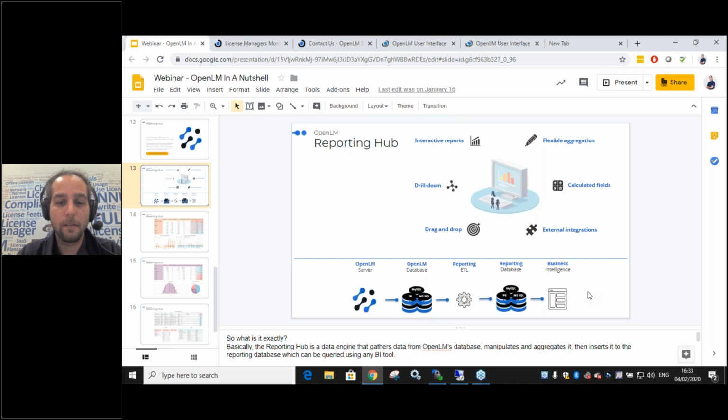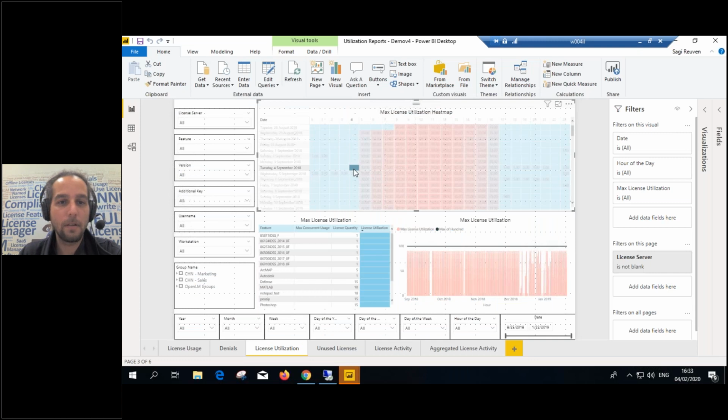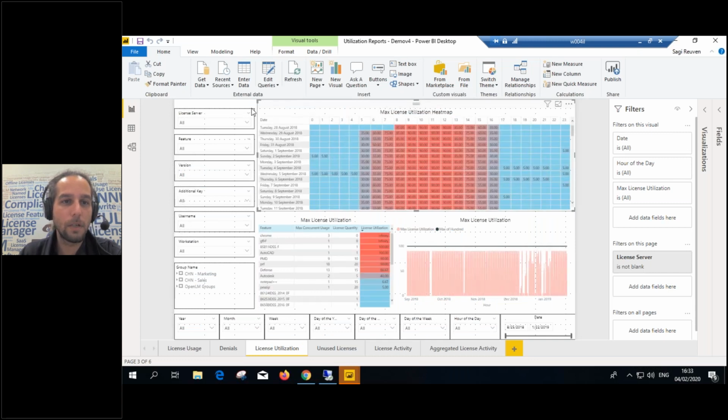But Power BI itself, the BI tool that you've seen, is a free Microsoft tool. You can use this. You can use Tableau. You can use Qlik Sense, any BI tool that you need. You can even access it using just editors, like even the SQL Server editor.